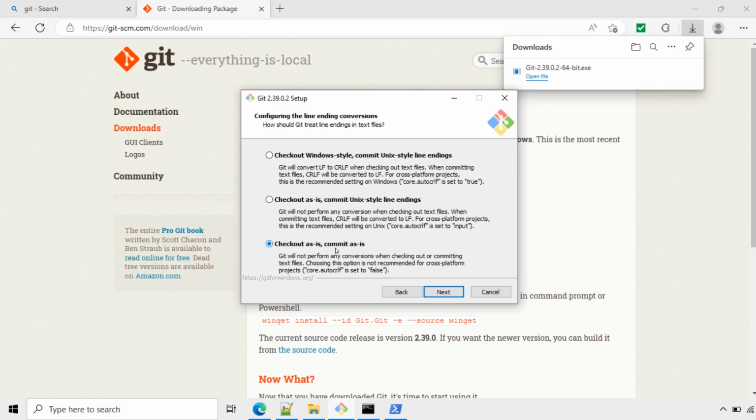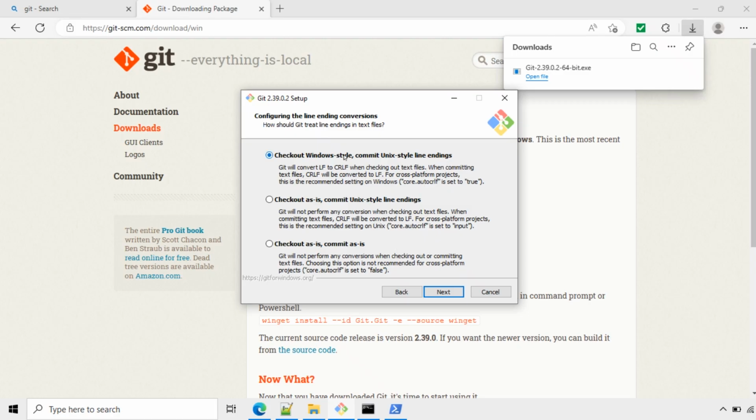When you are checking out, you are getting LF, then when you are checking in or uploading, it will go as CRLF. And somebody who is downloading from this server will get CRLF on the Unix machine. That will give an error on his system. So choose the options appropriately. We will choose the first option, as we are using a Windows system here: checkout Windows-style and commit Unix-style line endings.